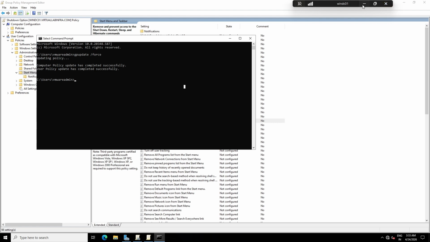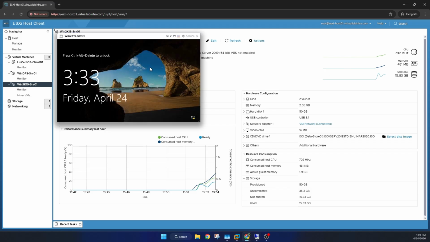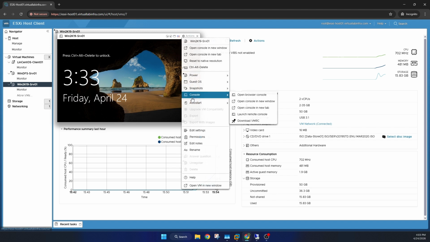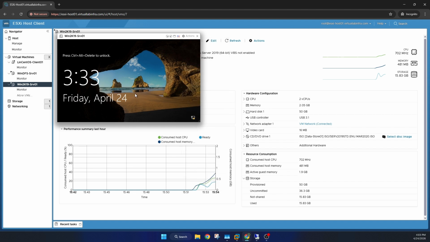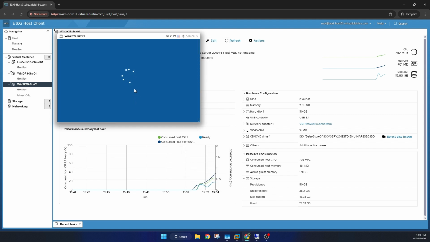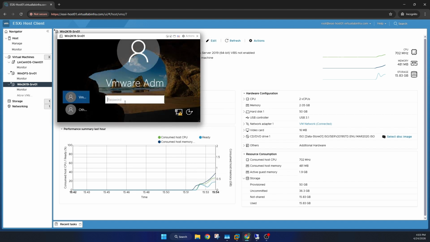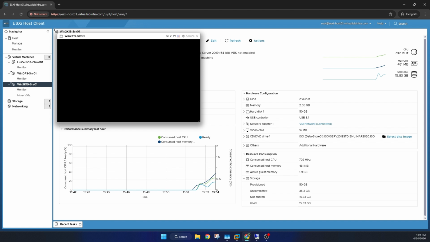So now let's log off and log in. This is a user configuration anyway, so we can check by logging off and logging back in. If it still doesn't work, we'll reboot once and see.